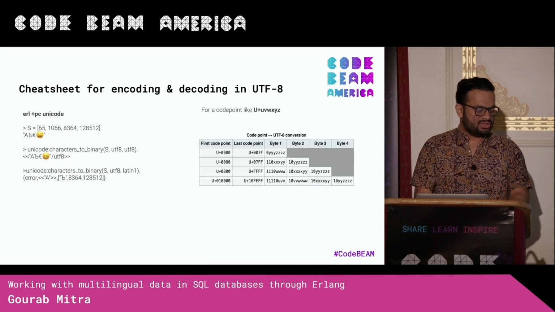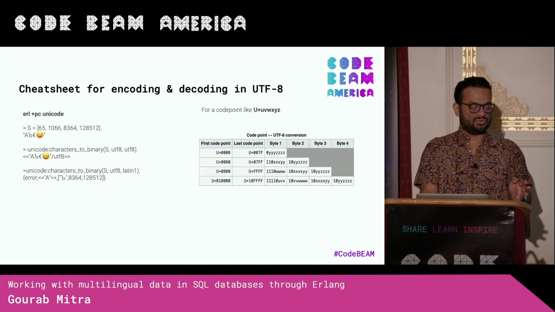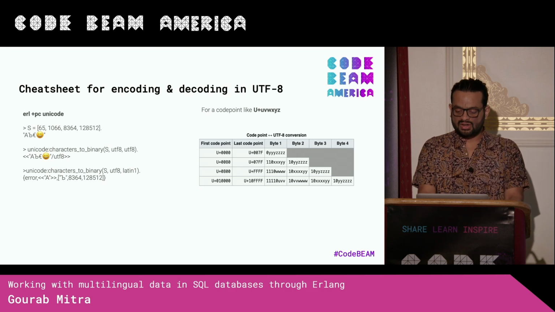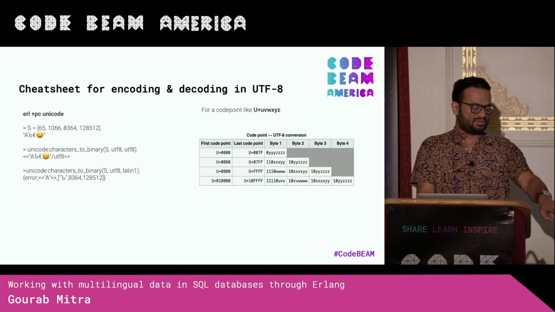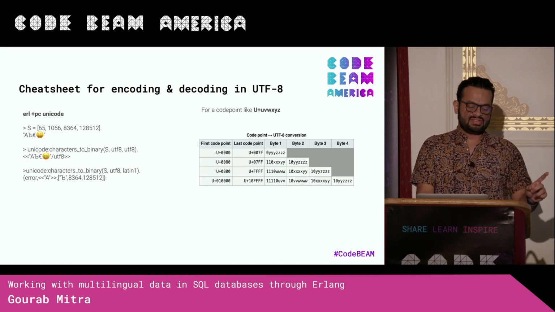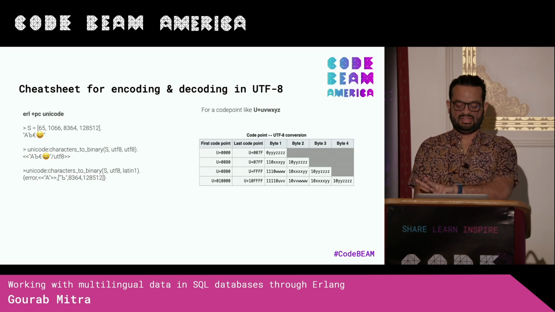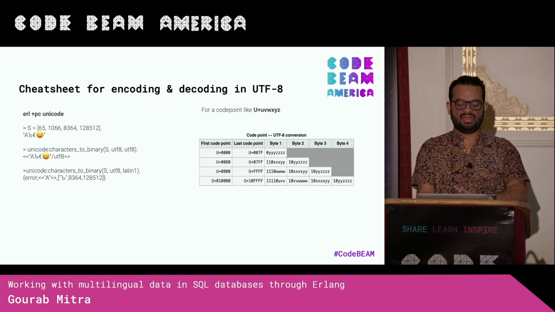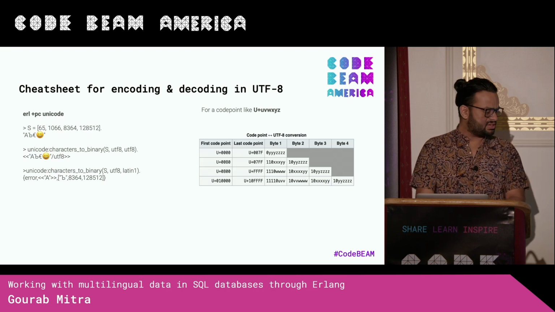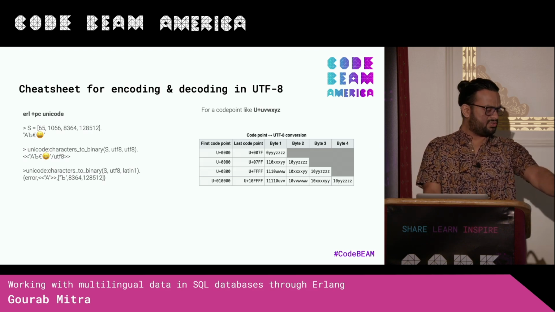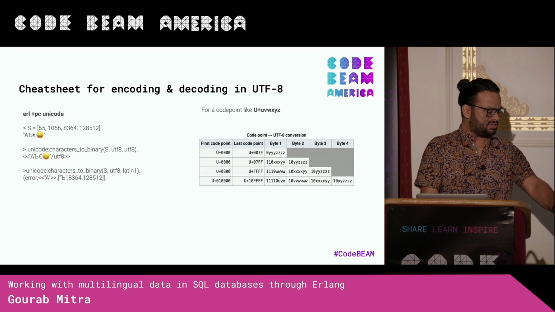In this slide, on the right side there is a table, a UTF-8 table, and if you try to locate where 043 would lie, that would be on the second row. So 043E, Cyrillic O with a grave accent, requires 2 bytes to be represented in UTF-8. Also remember that UTF-8 is a variable length encoding, so you can have 1-byte representations, 2-byte representations. And I think this emoji, 128512, the smiley face, is probably a 4-byte representation.